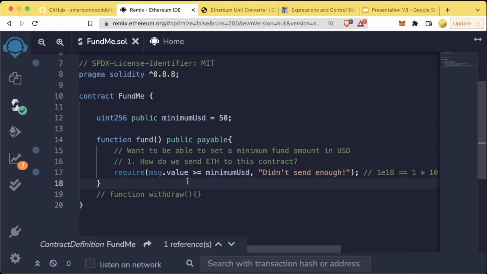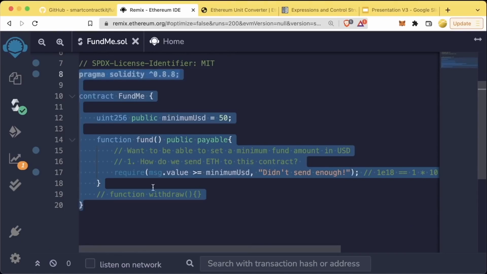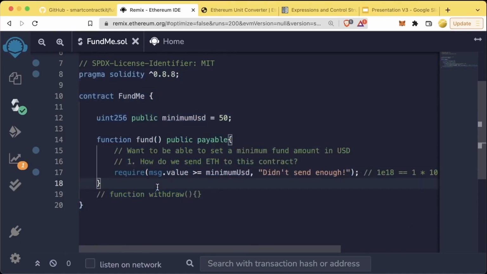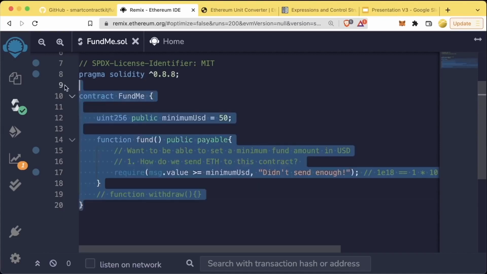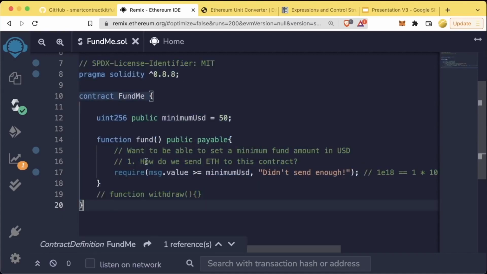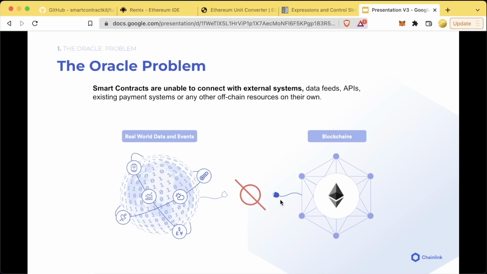So before we can continue on here, let's learn a little bit more about the architecture of these decentralized oracle networks and the different solutions that they have so that we can create this FundMe contract in the most advanced way possible. As we've talked about, blockchains are deterministic systems, which means that they themselves can't actually interact with real-world data and events. They don't know what the value of an Ethereum is. They don't know what random numbers are. They don't know if it's sunny outside. They don't know the temperature. They don't know who's president. They don't know any of this information.